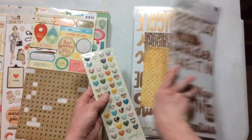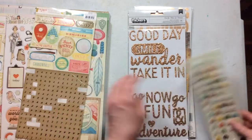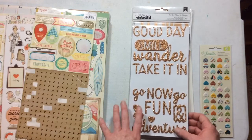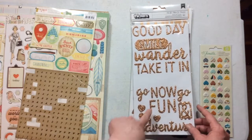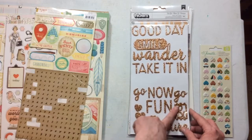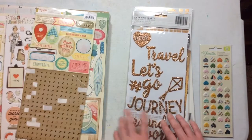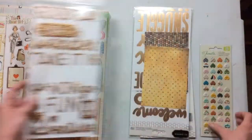From Chamel's Go Now Go, I went ahead and grabbed this coppery word. I have a really hard time using these, but I think I can do it if I pull in some summer photos, things like fun and these hearts, the ampersand. So I'm going to try really hard to use these because I find myself buying a lot of these packs of thickers that are words and then not using them.